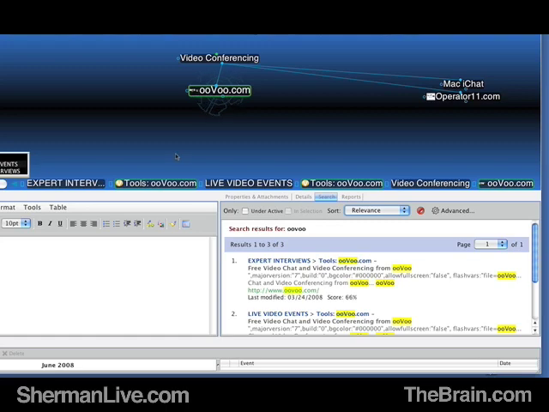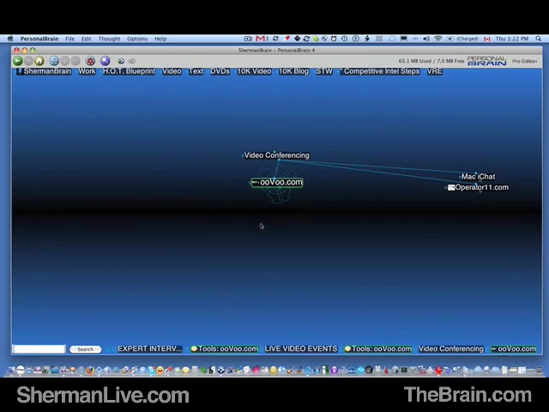It's a wonderful feature, and one where it gives you a lot of peace of mind knowing that if you have an extensive map, an extensive mind map that manages your life, you can do a simple search and find all the occurrences of it. And that is the search feature in the Personal Brain software by TheBrain.com. I recommend you check it out. You can download it at TheBrain.com. Great for both Windows and Mac users.